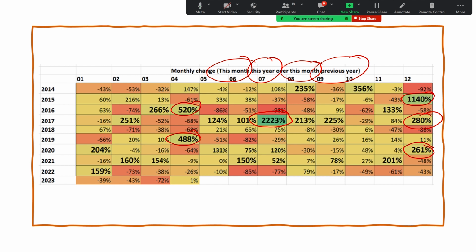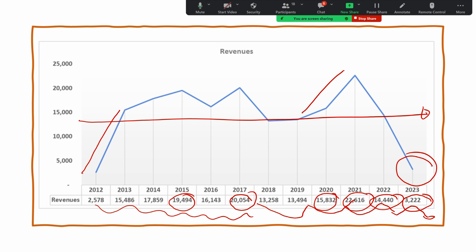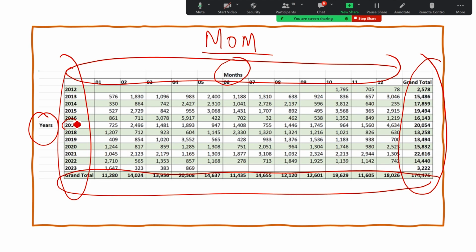There is most likely an issue with the underlying data set. So, for example, if I look at this number, 2,223%, this is 17 and this is July of 2017. What happened in July of 2017 and 2016? Let's go back and take a look. So July, there you go, we can see it. So something went wrong in July of 2016. Normally, for July, our average sale, if I look at this trend, is I would say about $1,000.